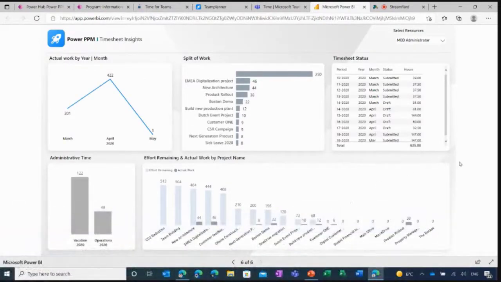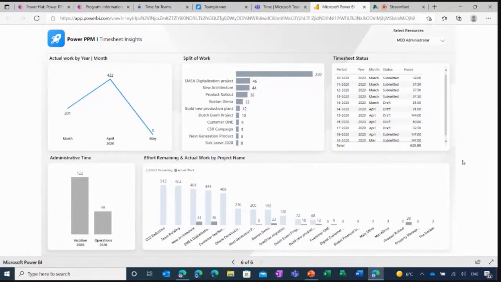And that's something that organizations often struggle with. They're collecting a lot of data, but it's very hard for them to then summarize it and present it in a way that's easy to digest. And that's what we can do here through Power PPM and Microsoft Power BI. And in fact, I'm not demonstrating the Power Hub component here, but with that solution in the background, you can set up things like trend analysis.